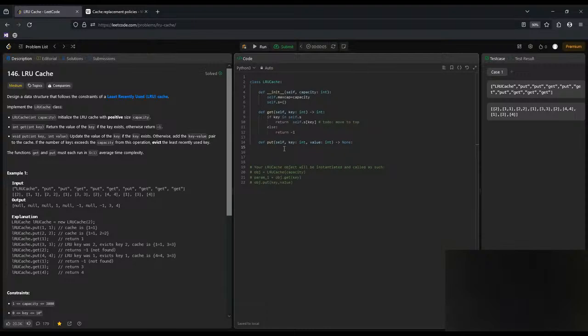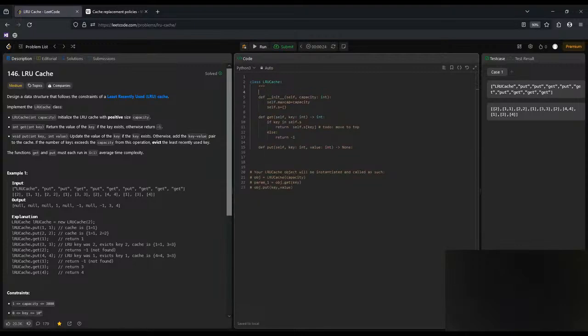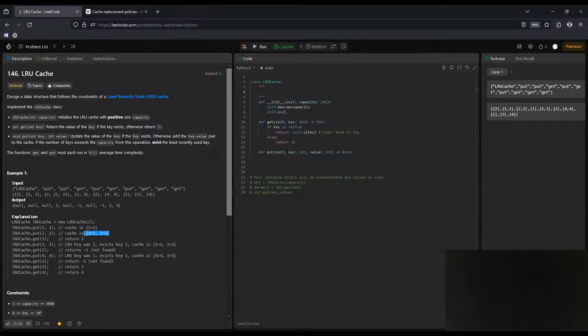Then if we exceed capacity, we remove the last one from the list. The main idea is to create a linked list right here. So we keep key and value inside the linked list, right?